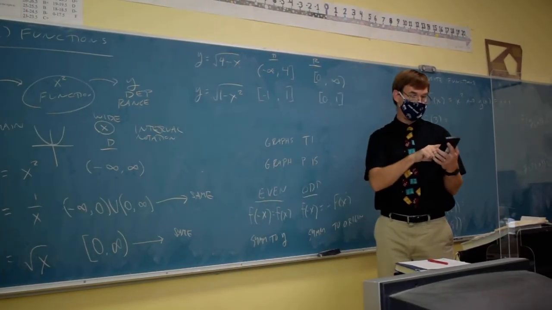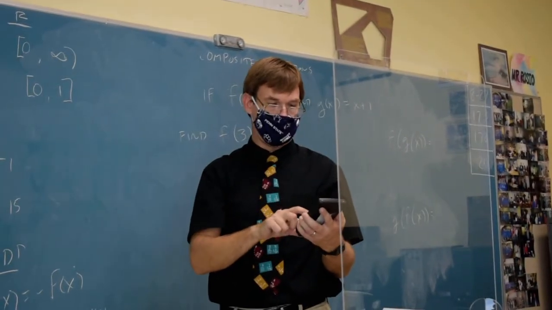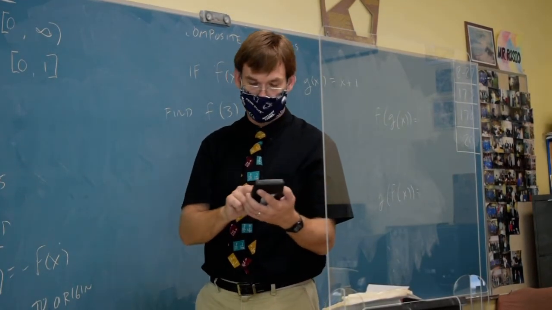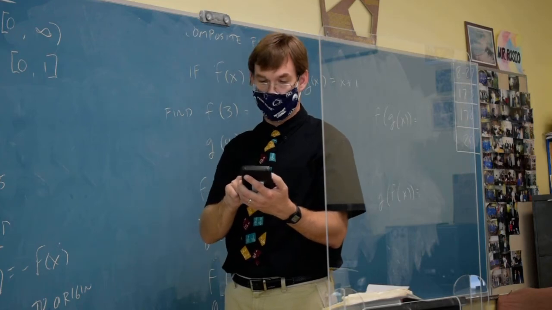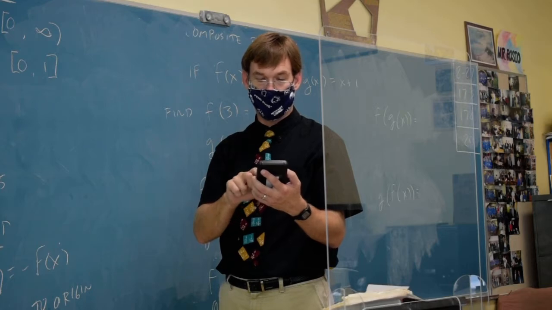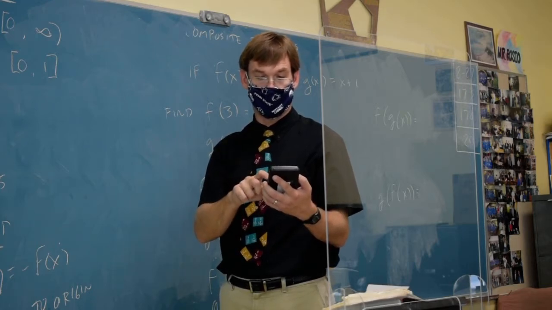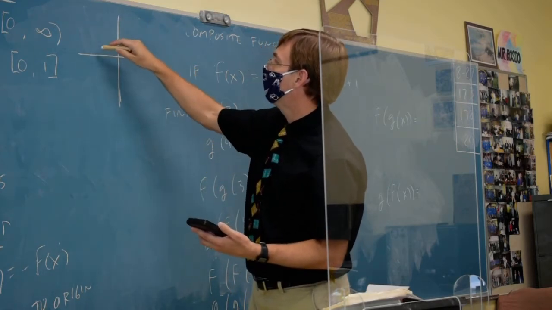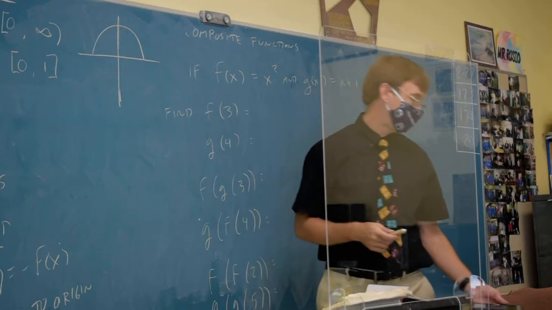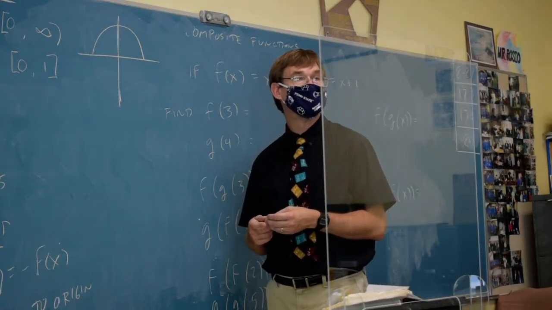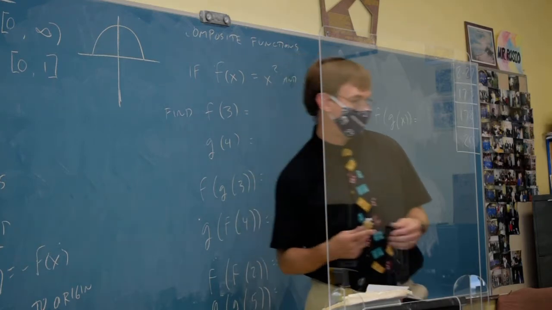Okay, but hit the y equals button. And punch in the root button, which is yellow, and then the square button. 1 minus the x, and the parentheses, wait now, do the squared, and then end the parentheses, and hit graph. And it's a pretty small graph, but it looks like that. It's a half circle. Anybody not get a half circle?